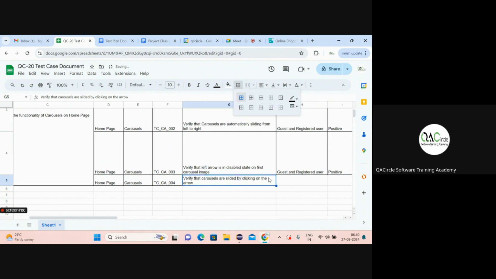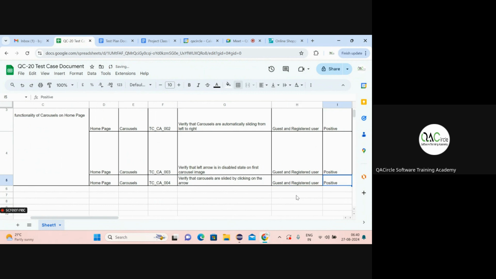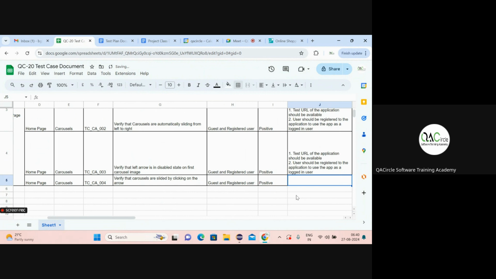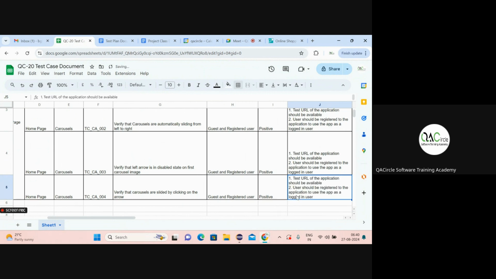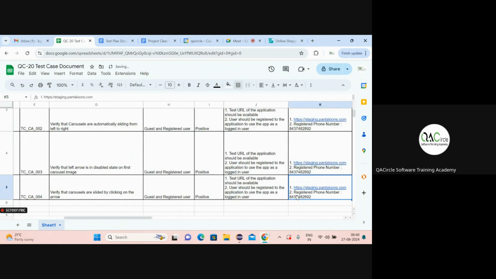Okay, so it is applicable for both guest and registered user. It's a positive scenario. The precondition remains the same. The test data remains the same.